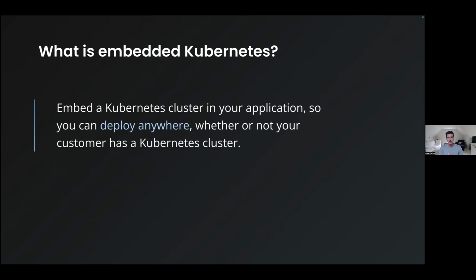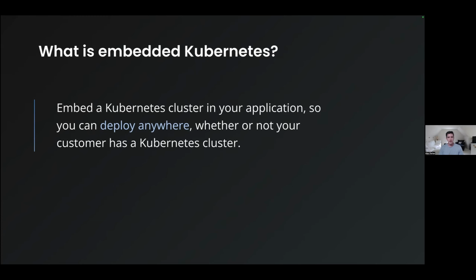So you think about someone that ships like a hardware appliance and they have a box and it's got some software and things installed on it, and you just plug it in and you can start using it. Embedded Kubernetes is a very similar concept where you have a Kubernetes appliance where you can ship, in this case, like a single binary that can install Kubernetes, your application, all together so that the requirements on your customers are very low. They just have to give you a machine, they can run this install command, and they can deploy, get the cluster and the application all together.